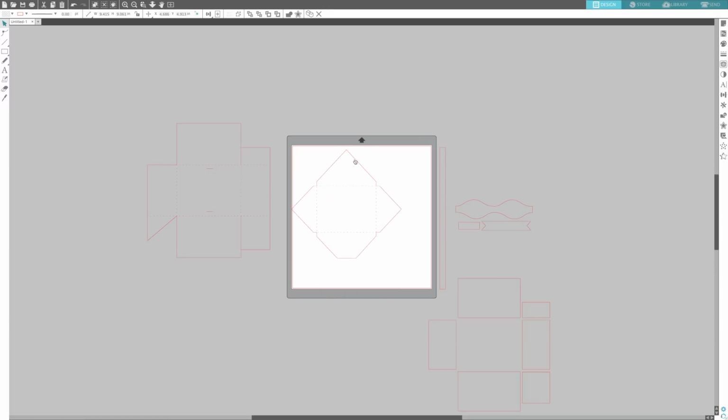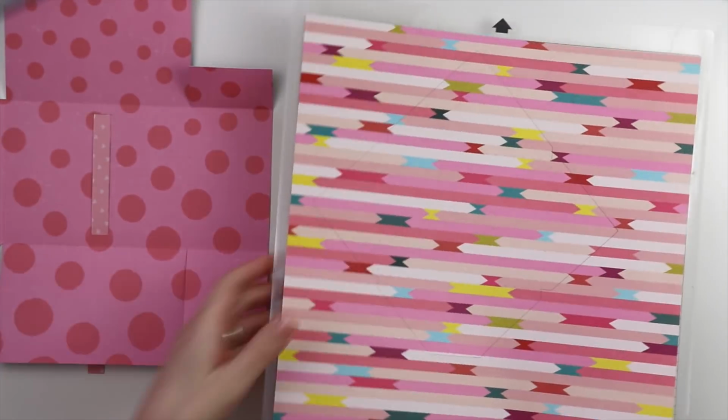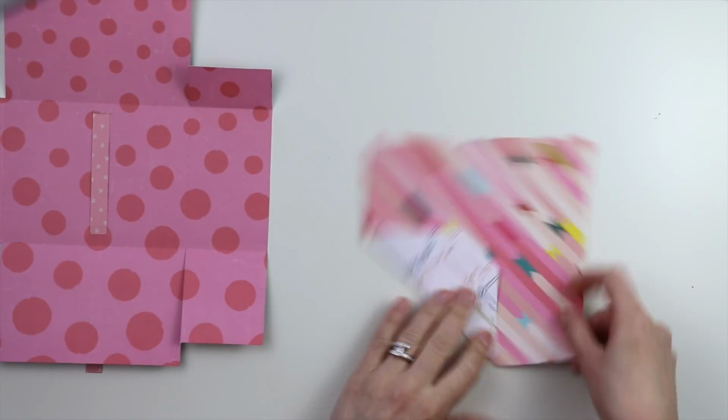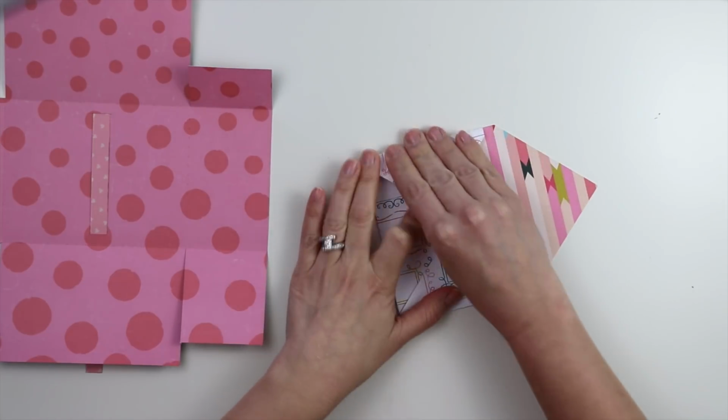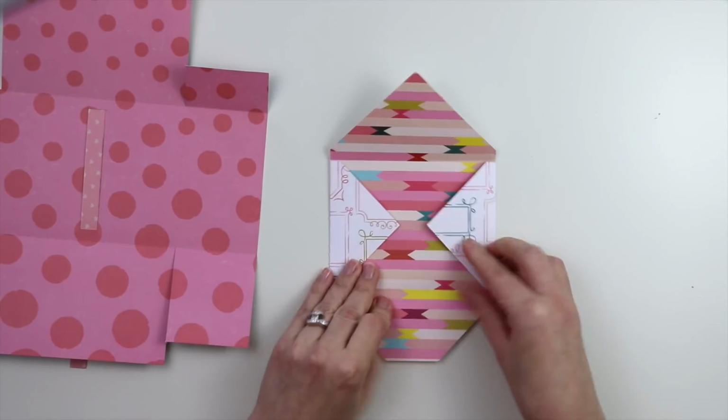Next I want to cut the envelope, so I move the mini album base away, I put the envelope on top, and then send. Decided to cut this envelope from this pattern paper. Again, everything is from Pick Me Up, and again it's got perforated lines, so you fold on the lines and the envelope is ready to go.